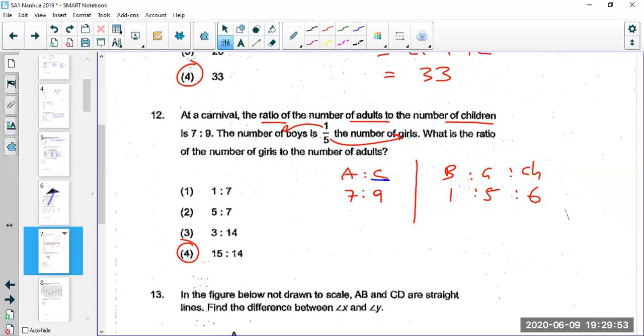So then you look at the ratio. You see the children and the children. So make the number equal. Because they refer to the same group, so you must make the number equal. You times 2, and then here you times 3, right? So you will have 7 times 2, 14 is to 18. Then over here will be 1 times 3, 5 times 3, and 6 times 3. Can you see that? So times 3 times 3. So the whole ratio, you have to do the same.